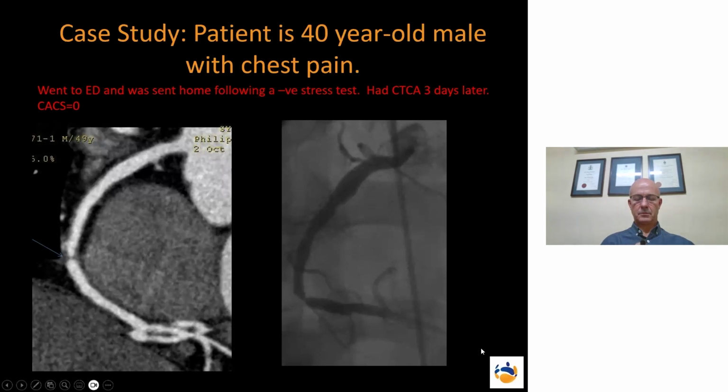This is what his coronary CT looked like. On the left-hand screen, you can see the lumen of the vessel. You can see he's got a little bit of disease in the wall, but right over here, he's got a tiny pinpoint narrowing. You can hardly see the lumen of the vessel. What you can see is that this is a 98% stenosis and that it's caused by soft plaque. There is no calcium plaque to be seen anywhere in the region. And once again, you had someone with a calcium score of 0.